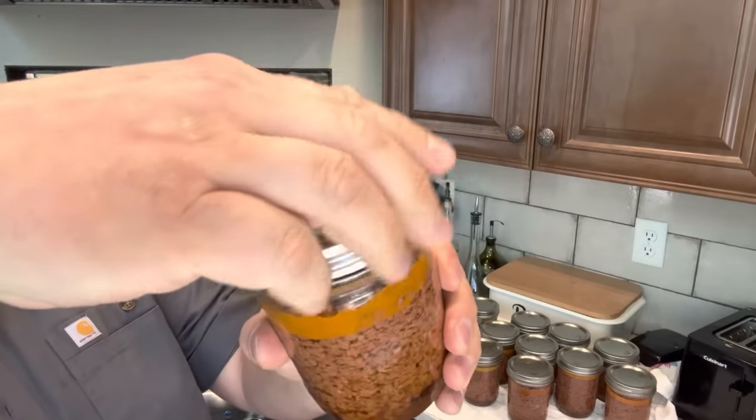Okay, so we let these cool overnight. You wanna let them cool for 12 to 24 hours. You can see the difference. This is just the regular ground beef. This is the one we added taco seasoning to. At this point, you're gonna remove all of the screw bands from the jars. And then you're gonna wanna inspect and test. You wanna make sure that there's no popped tops. Look across it, make sure it's concaved down. And if all looks right, you're good to go.